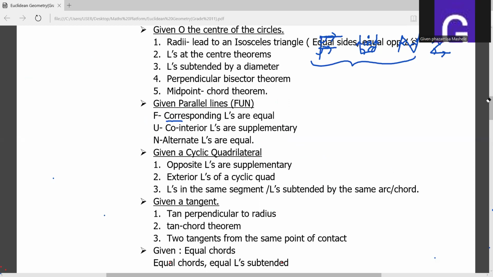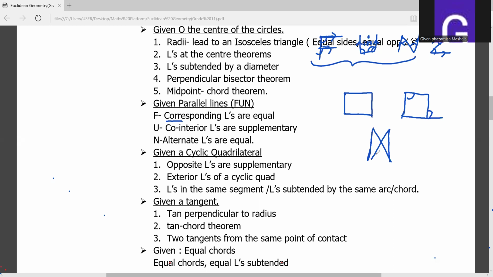So it means when you are given a cyclic quad, you must look at the shape, whether it is closed. If it's a closed figure with a circle, then you must look for the opposite angles are supplementary. But if it's just a closed figure with a line being produced from that, then you must look for exterior angle equals to opposite. But if it's forming something like this, usually I call it a zigzag form.